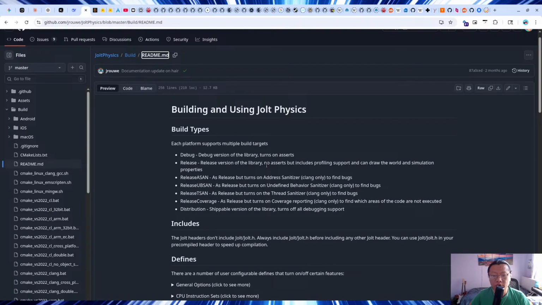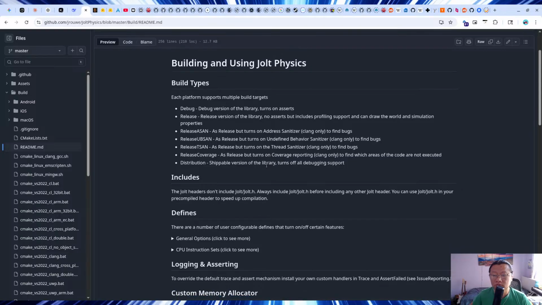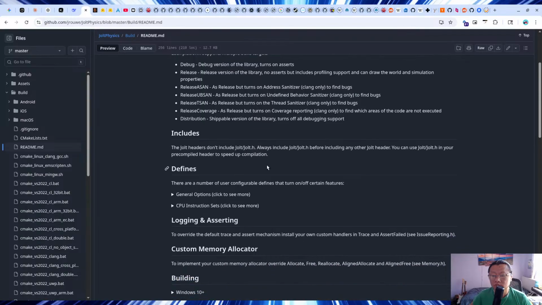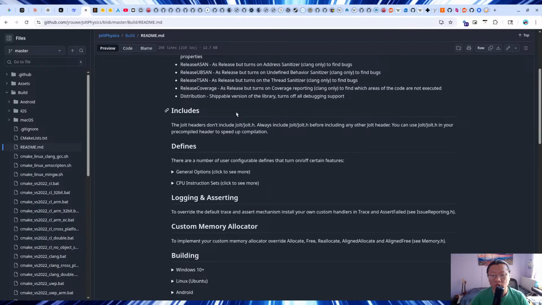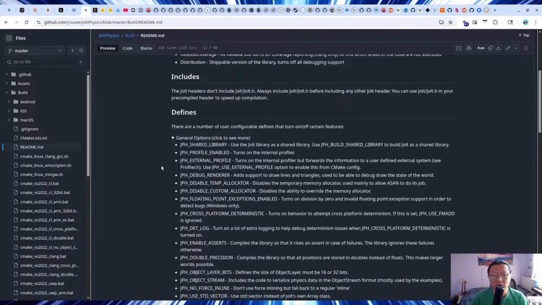Shippable version of the library turns off all debugging support. User configurable defines that turn off certain features. The shared library.